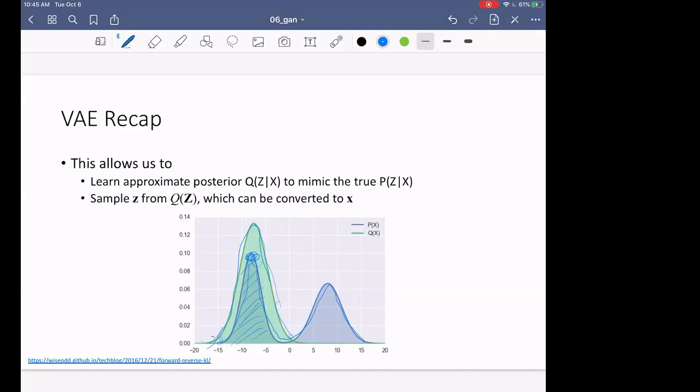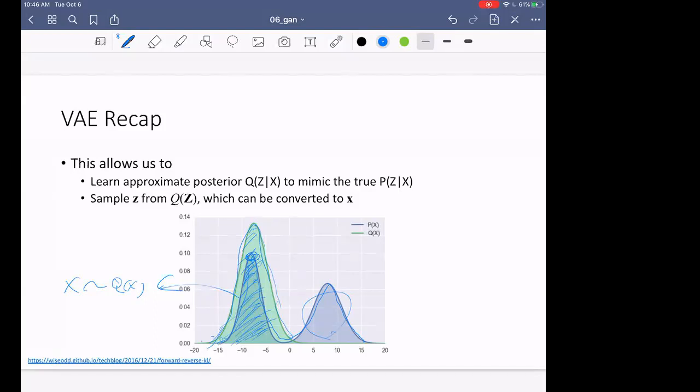So one mode, and this was the characteristic of using the reverse KL. After you've done that, you can sample from your Q, and the sample will most likely overlap with the sample from the actual distribution P here. We will be missing a lot of stuff from here, but that's kind of okay in the reverse KL. That's not the point in reverse KL.